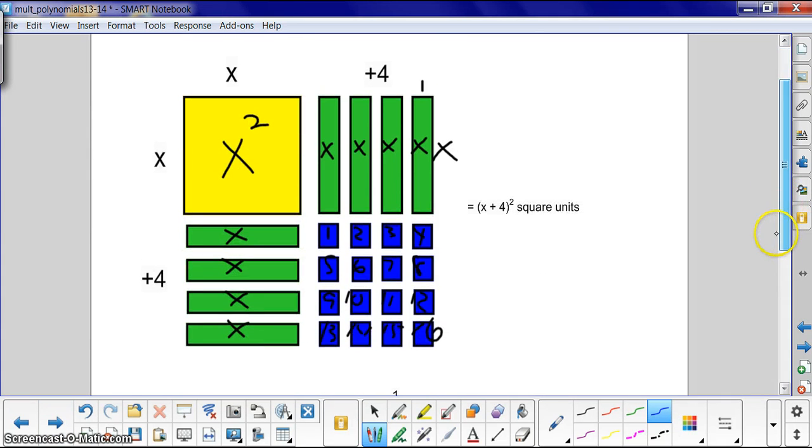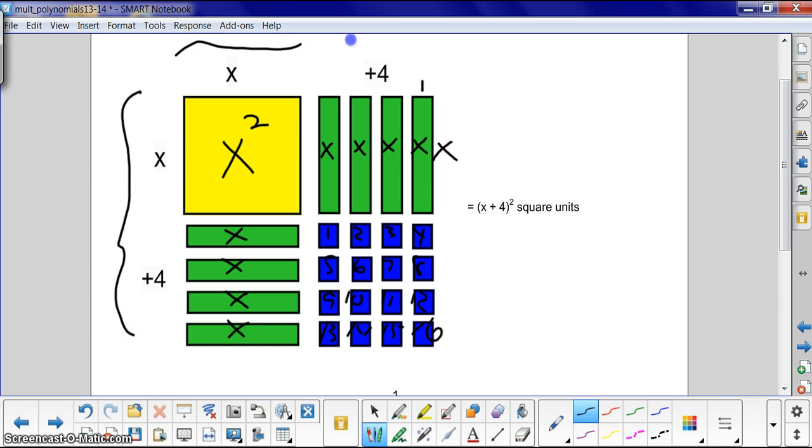So when you multiply polynomials together, you can represent them as lengths of sides and eventually areas when you're squaring something. So here we have a square whose side length is x, and you can see I have x over here, so x, and altogether the area of this square is x squared. Then I also have these green bars here, and this is a length of 1 right there, and this is a length of x, same as it was up here. So here we have 1 times x, and so we have an area of 1x. And so this is a length of 1, 2, 3, 4, because I have 4 green bars. So altogether, this is x plus 4.